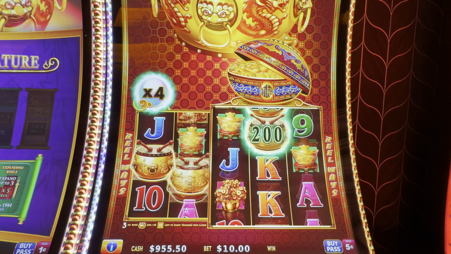All right. Mini. I don't know what that is. That's a major. Oh, good boost. Mini boost. Okay, so the mini went from 100 to 200. The minor went from 200 to 400. That's the major. That's three, isn't it? That's the Grand. Okay. All right, one more for the Grand.